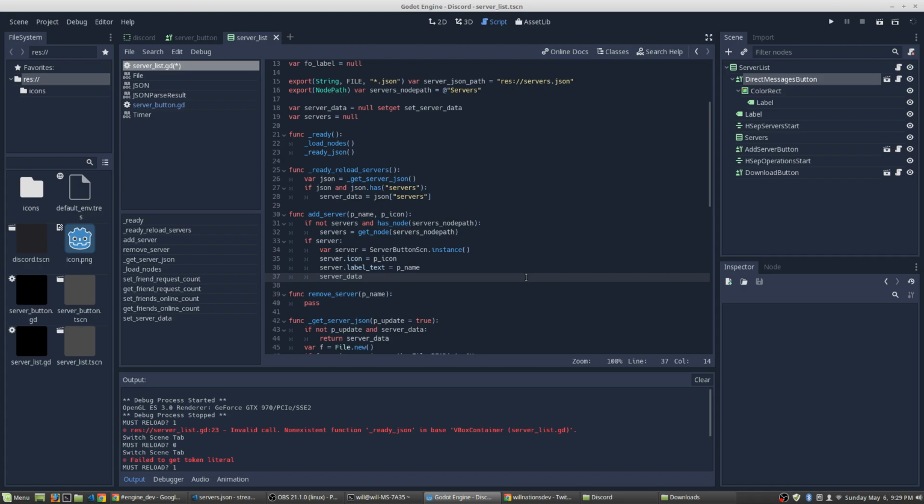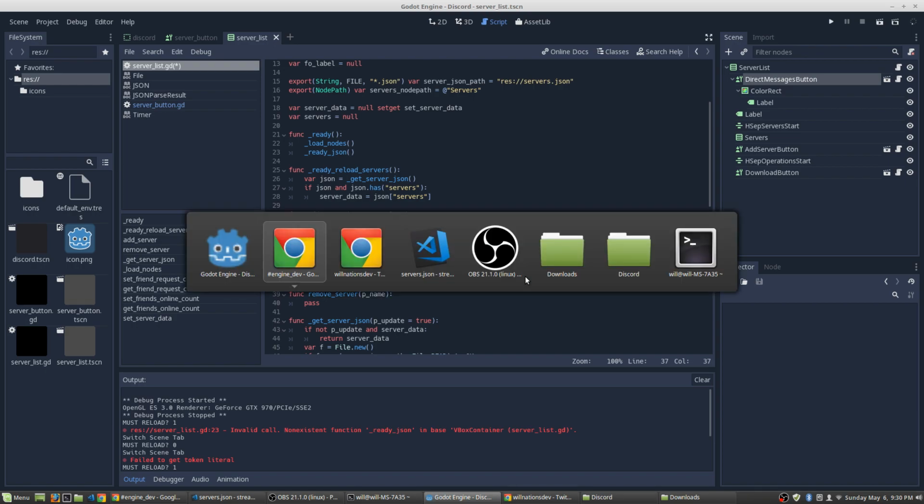Server data, or subservers. So this gets the server's value, and that's an array, so we want to do push back. This is what we're going to be doing. We need to have, what was it?